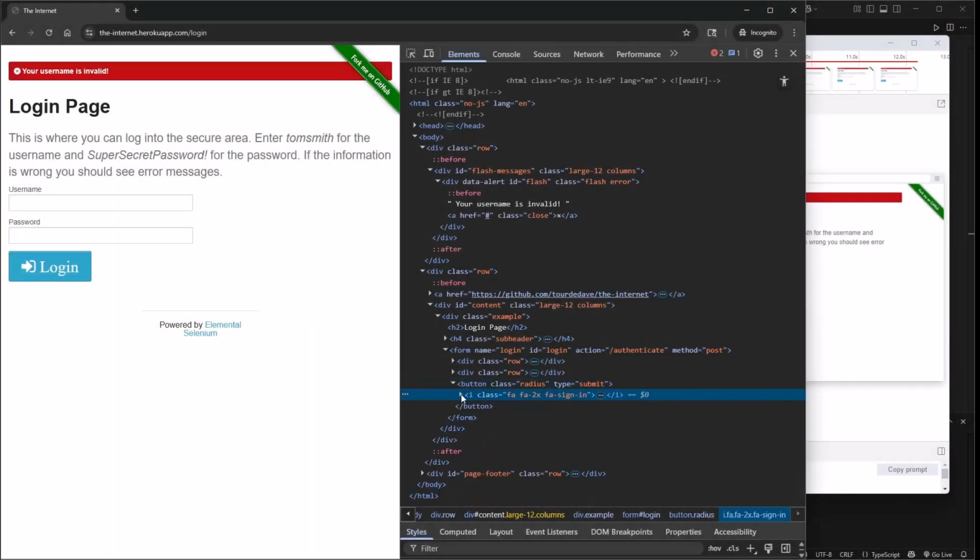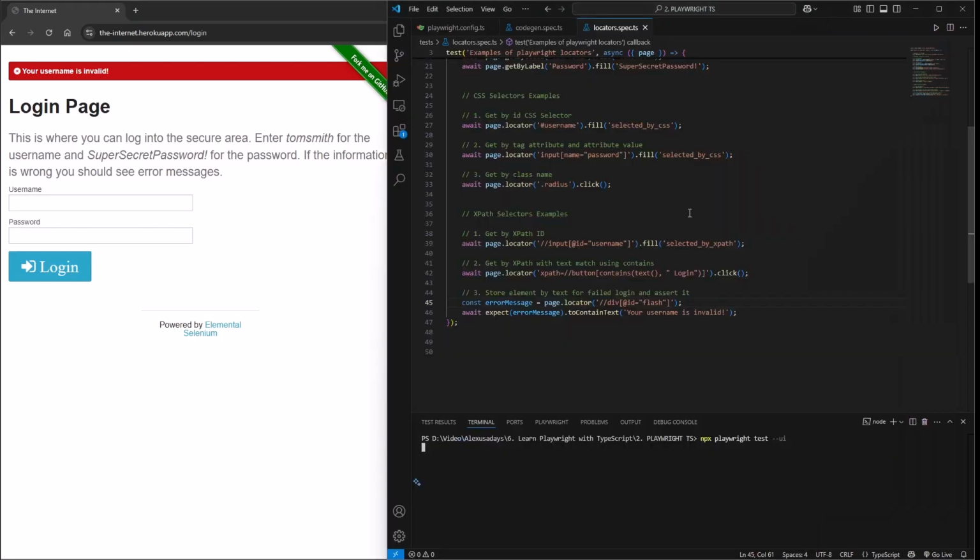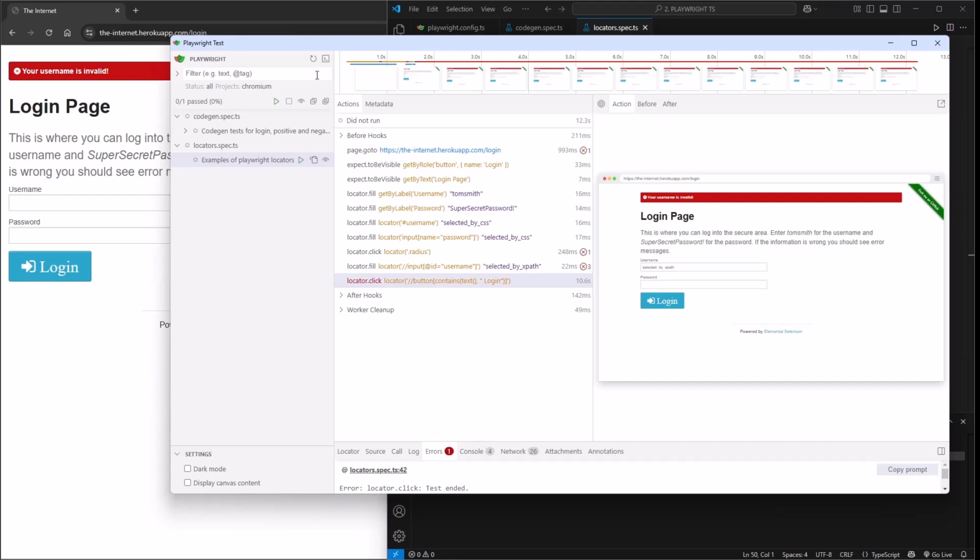So because the text is actually nested, it's not inside the button element itself, but under I, we could either change the element to the I, the tag here to I, button, instead of button put I, and then contains text login like this. So let's run it one more time.